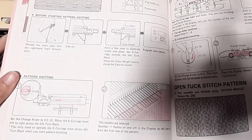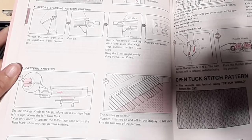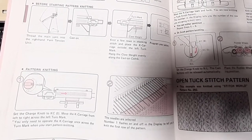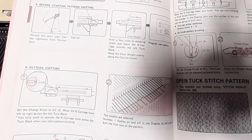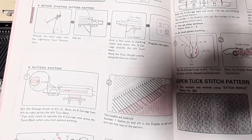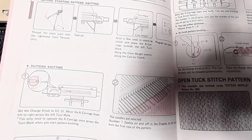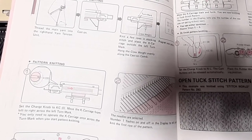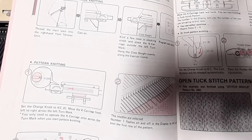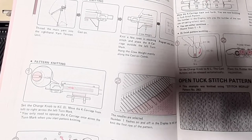Now I'm going to read this here. Set the carriage knob to KC1. Move the K carriage from left to right across the left turn mark. You only need to operate the K carriage across the turn mark once when you start pattern knitting. The needles are selected. Number 1 flashes on and off in the display to tell you to knit the first row of pattern. Remove your sinker plate and move the rubber wheels towards the carriage. You also want to put down your weaving and tuck brushes. I will show you that when we start actually knitting.